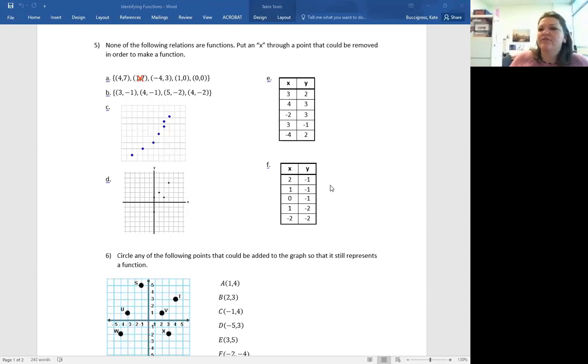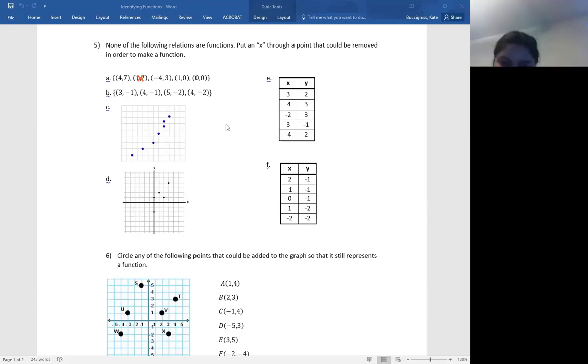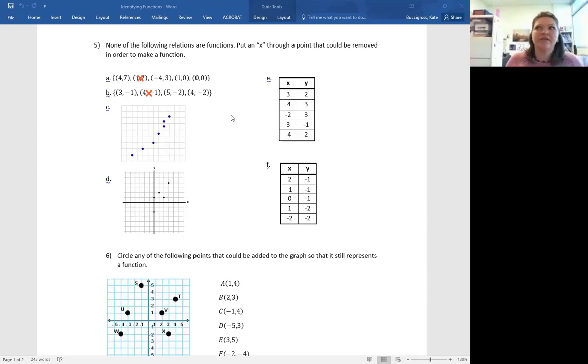Okay, you could cross off the first one. You could cross off the second one. It doesn't matter. Okay, I'll cross off the first one. Who cares? And now it's a function. I took that point away. It's a function. Is that good? Yes. So take a look at number 2. Do you see the problem points? Repeats 4. Exactly. Which one do you want to cross off? The first one. Sure. It doesn't matter. Is the first one going to be okay?